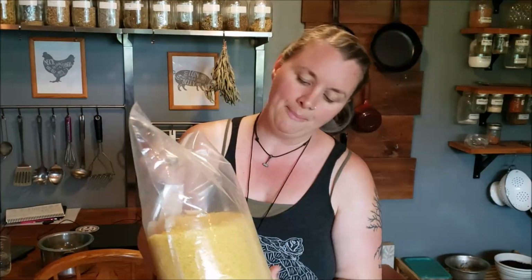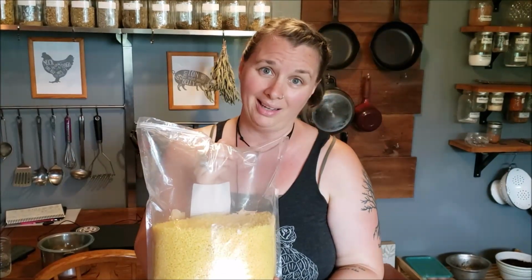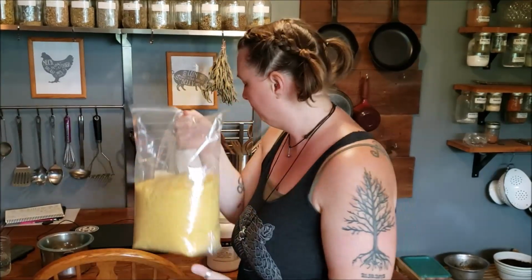Another option is to get yourself some of these beeswax pellets. You can find them organic, and you can usually find them local too, so this can make weighing out your beeswax a little bit easier. Optional is shea butter. I like adding shea butter to my salves, but you don't have to. You can just go with 100% beeswax. So I've got my shea butter here today too.